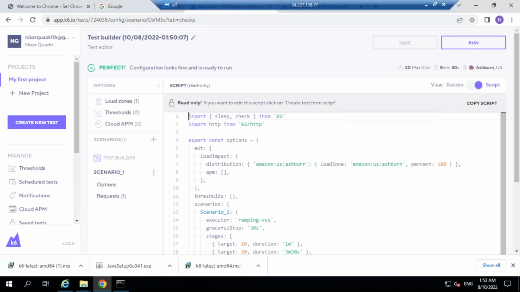Okay, all these correlations and parameterizations and test checks, there is a lot of syntax available. We will go through that one by one as we go along the course, but this is only for the installation. Okay, so now we have validated your K6 cloud as well. We'll just mark it.